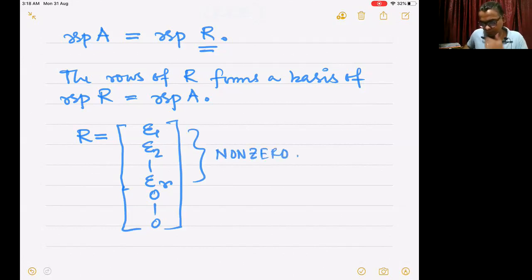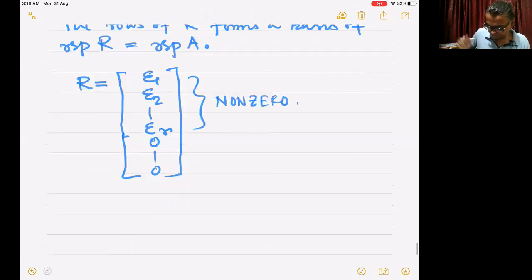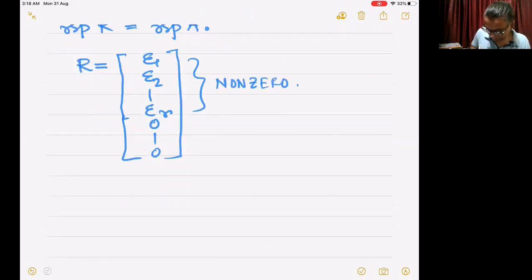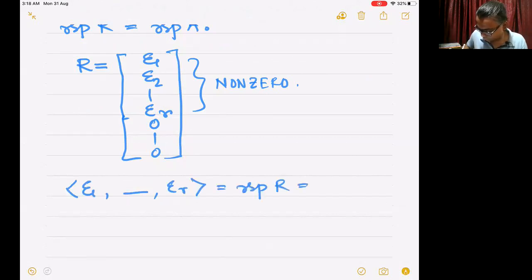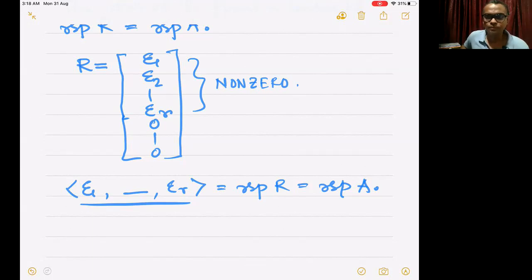Okay, now in this epsilon 1 up to epsilon R, of course we know that the span of these vectors E1 up to ER is equal to the row span of R, and of course, as we have seen before, this is the row span of the original matrix A. So the fact that they span is okay. A zero vector's span is just zero, so they don't add anything extra. So therefore we can just go ahead and neglect those zero rows. Okay. So E1 up to ER must be a generating set.